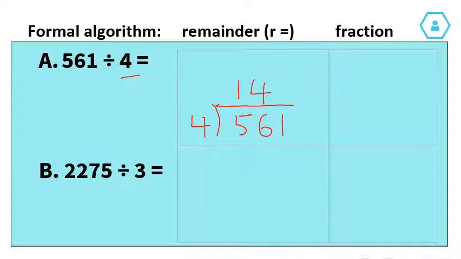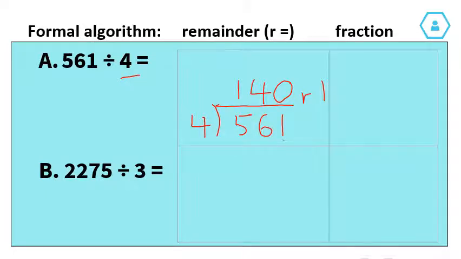Now here I've got 1. I can divide 1 by 4, but I won't get a whole number. I'll get 1/4. So instead, what I'm going to do is I'm going to put a 0 here. And that remaining 1, which is 1 whole, is going to become remainder 1. So it's 140 remainder 1 whole. That 1 whole has got nowhere else to go. I can't actually split it to make a whole number. So it's going to be on the end, tacked on as a remainder 1.